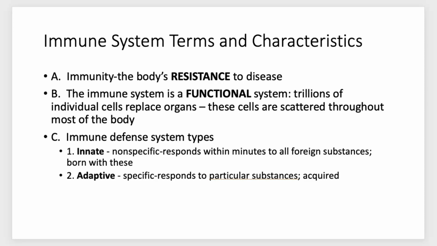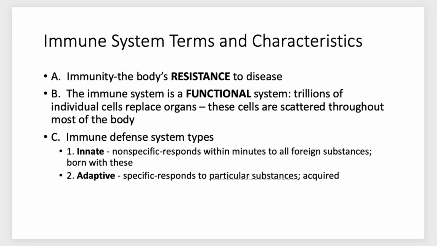And the functionality of that, there are several things we're going to look at, but the biggest things will be, of course, identifying invaders, providing a specific attack for specific invaders, and then being able to remember past invaders so that the next time you encounter those same invaders or something very similar, your body is able to fight them off more readily.